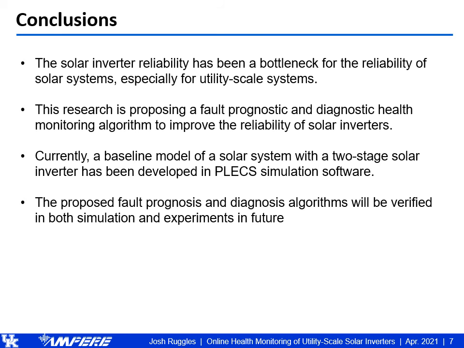To conclude, the solar inverter reliability has been a bottleneck for the reliability of solar systems, especially for utility scale systems. This research is proposing a fault prognostic and diagnostic health monitoring algorithm to improve the reliability of solar inverters. Currently, a baseline model of the solar system with a two-stage solar inverter has been developed in PLECS simulation software. The proposed fault prognosis and diagnosis algorithms will be verified in both simulation and experiments in the future.